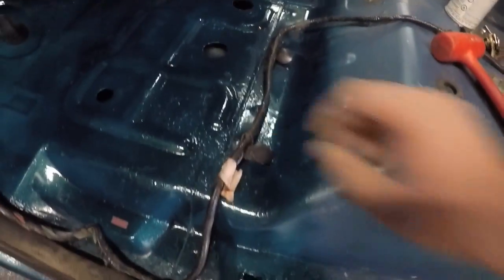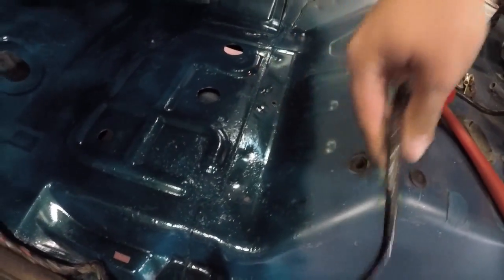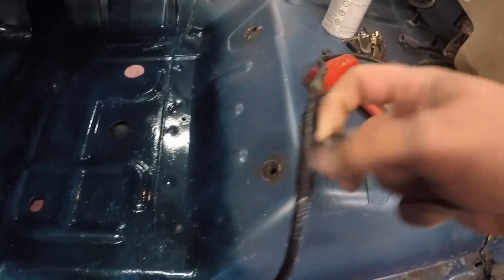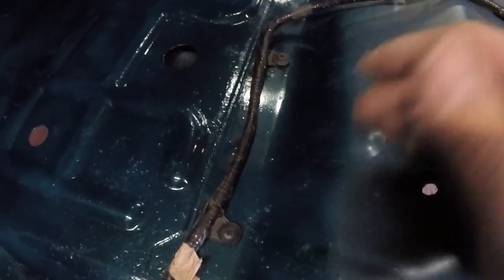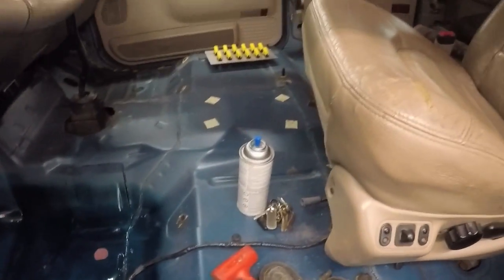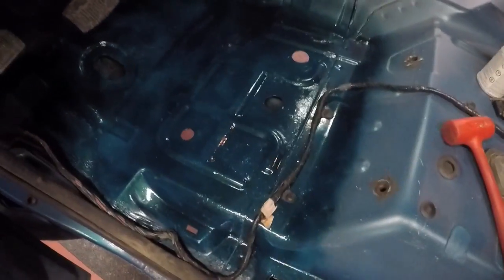Okay, this isn't working out as well as I thought it was going to. So we're gonna go ahead and probably put the factory clips back in. I just thought I would do something better than factory here, and it just didn't quite work out in my favor. So we're gonna go ahead and one-handedly take this out of here. Hang on. Okay, they're back now. Boom, boom. So that's all good there. I'm gonna grab a bunch of Dynamat at some point, if I have time today, to cover all this area up. We'll replace all these things once all the Dynamat's back on there.